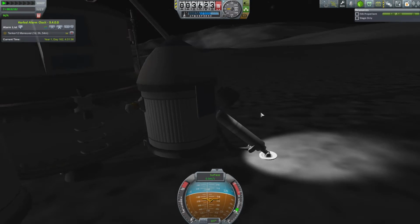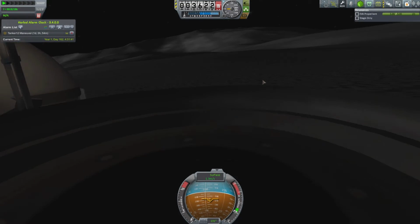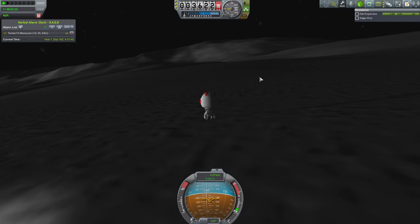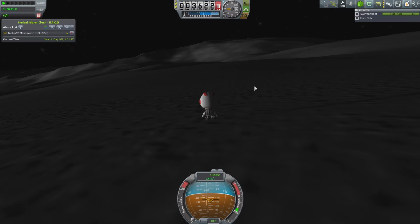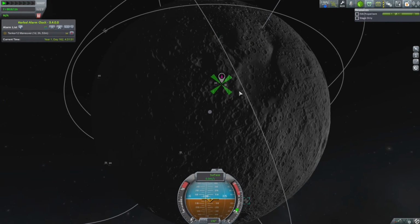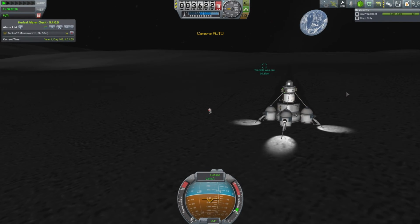So I just got myself out of that position and started to roughly try and find my way towards that flag, wherever it had gone to. Because, yeah, that's the wrong way. You gotta go right a bit. Go on, turn around. Yes, you're going the wrong way, numpty. Yes, that's the way.